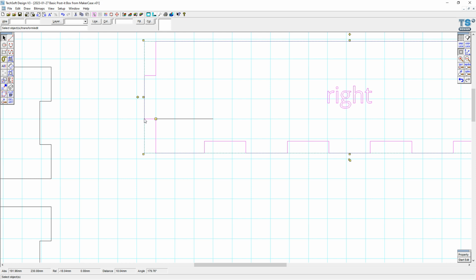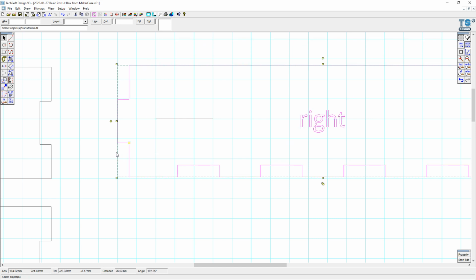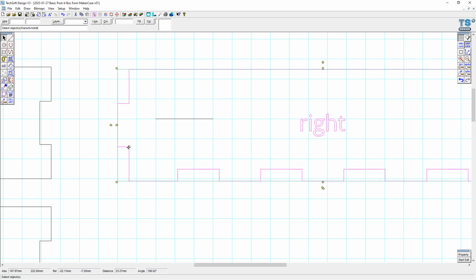And I know that that distance there, but there's going to be another problem here. Interesting. I know that that point is now going to be on the grid. If I now come to step lock, I should be able to snap that in. And notice, look, it is going to snap to this edge, but it's not snapping to this edge, because this edge, that distance there, isn't necessarily a whole integer. I'm not quite sure what that distance is. It's been created for me by MakerCase. So things are getting more complicated here. So that hasn't quite worked.